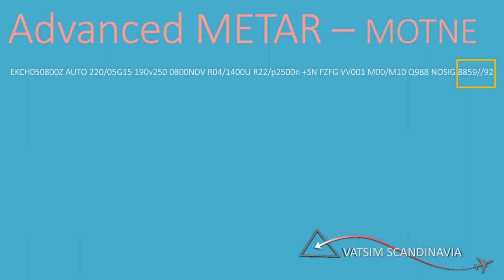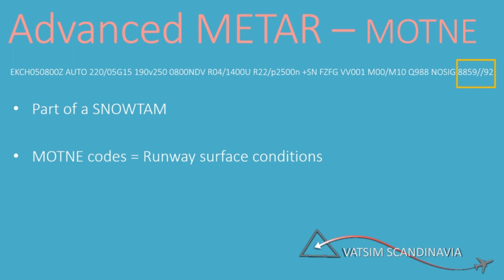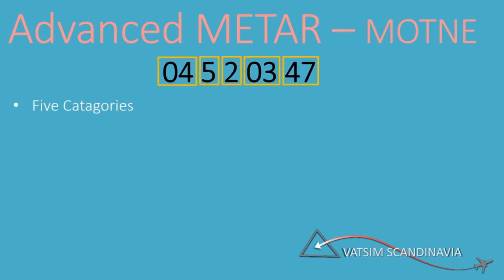Moving along, we have this one at the very end. Now, this is back to the runway conditions. This is what is known as a METAR code. A METAR code is a part of a SNOWTAM, used a lot in the northern countries like Norway. We will not go through the entire SNOWTAM here as it's not really that important. We will only focus on the very METAR code. This report is basically telling you what the runway surface conditions are. It normally comes up as an 8-digit number, which can look, for example, like this. Now, what does it mean? Well, you break it up into 5 different categories.